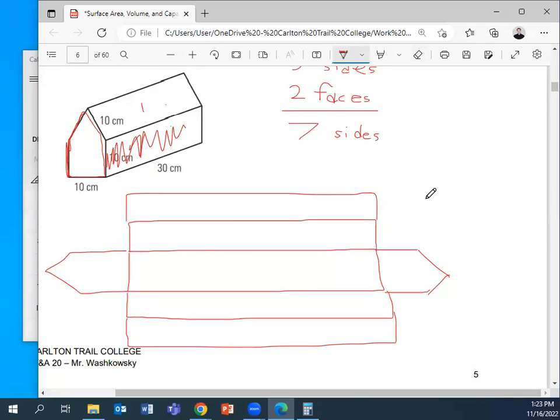And nets are very hard because it's very abstract, because we don't have these nice, perfect models we can assemble and disassemble of every single shape. So it's really important to think about what you know. And what I know is that there's 7 sides in total. There's a bottom, there's the 2 faces, there's the 2 walls, and then there's the 2 tops. There's 7 in total, and then draw it from there. Always start with your core. On that box on the floor, it was that nice long rectangular piece. In this case, it was a nice long rectangular piece, which the 2 faces were attached to. So I hope that makes sense. Nets are very hard to understand.